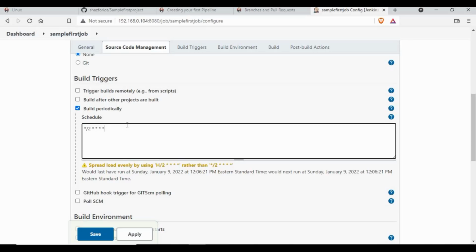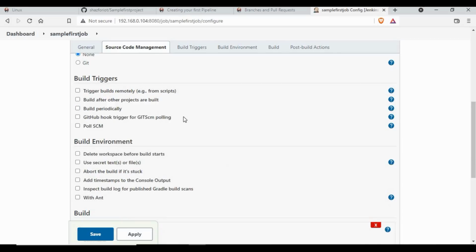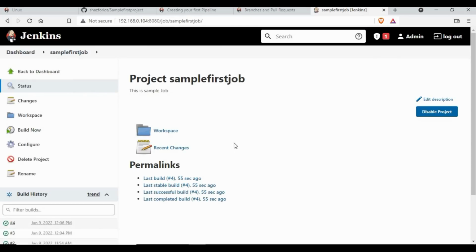So every period what you have defined as part of your cron jobs. For example, if you want to run a job which is every day midnight, you can set that cron here. So every day midnight those jobs will be running in the Jenkins, as far as the Jenkins instance is up and running. So that's a simple way. So I will just disable this one for now. So that's a simple concept of scheduling jobs in Jenkins.